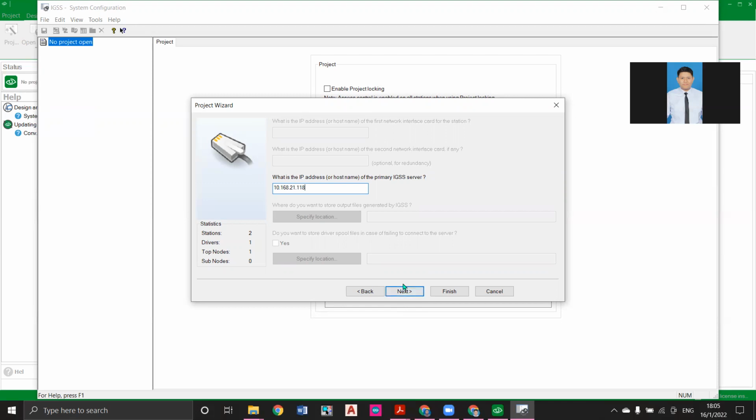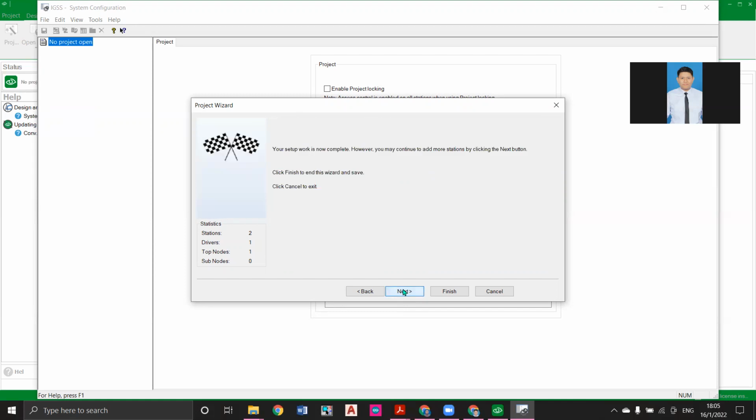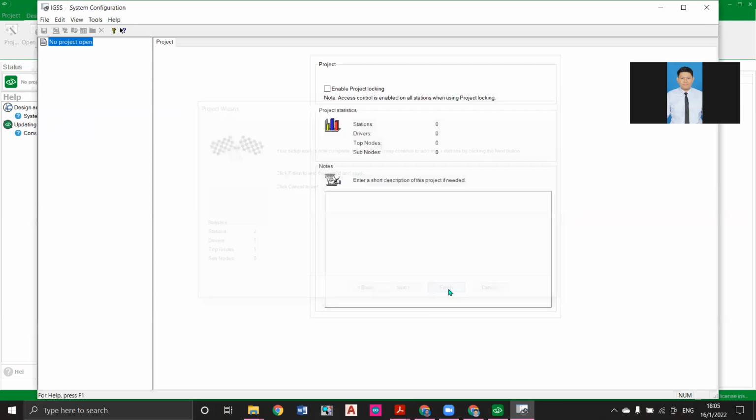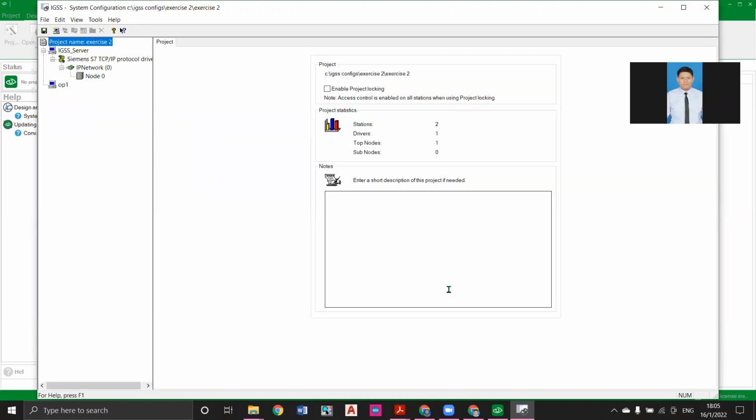After we put the IP address, we click next, and then we click finish. After that, the system configuration will be displayed.